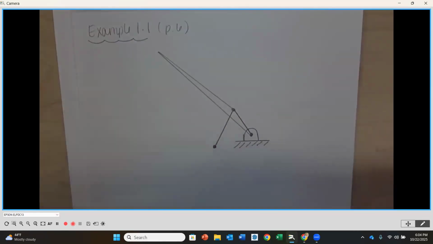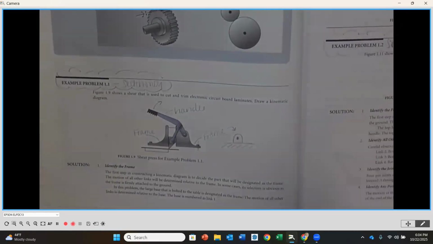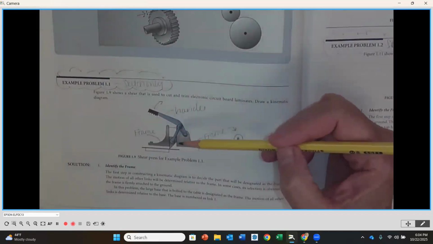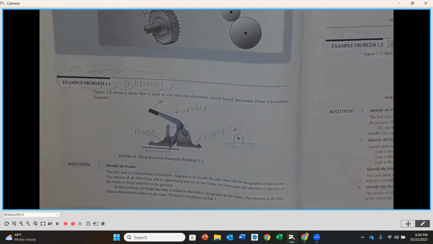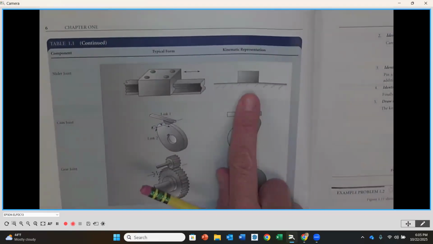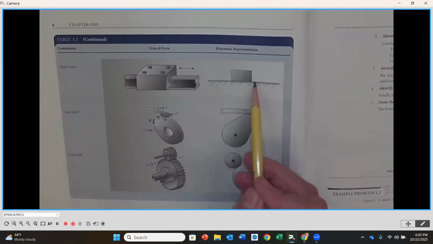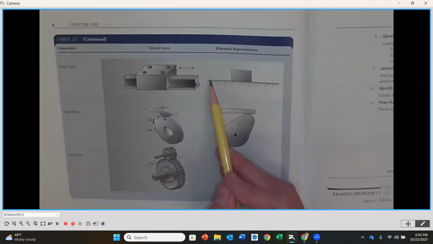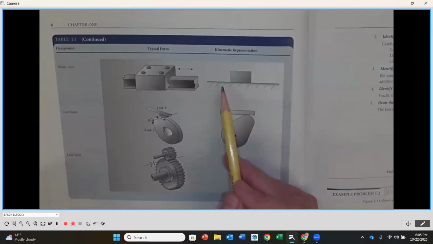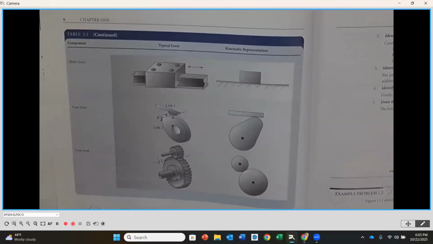Then what we're going to do is we are going to represent our blade. Okay. And as we can see, when we oscillate our handle, our blade is going to go up and down. Okay. So when we show the blade going up and down vertically, in this case, this is linear motion. So that means that we are going to represent that as a sliding joint. Okay. A sliding joint is going to be a joint that is going to be represented by a rectangle. And then the direction or the placement of the frame that it's going to move relative to is either going to be horizontal, vertical, or at an angle if that's the case, but it's linear motion.